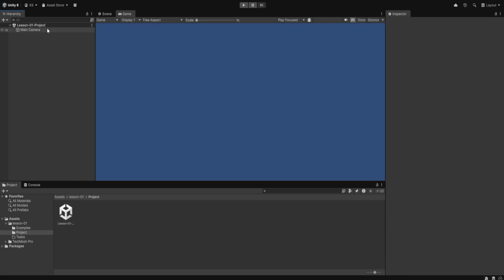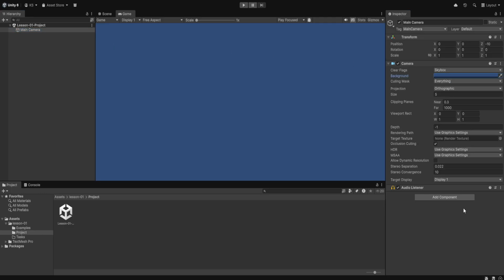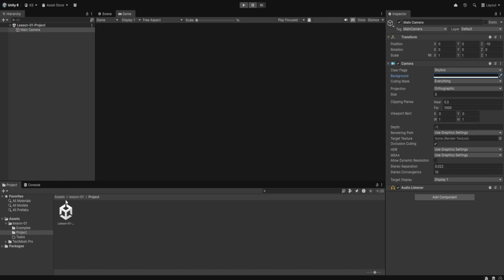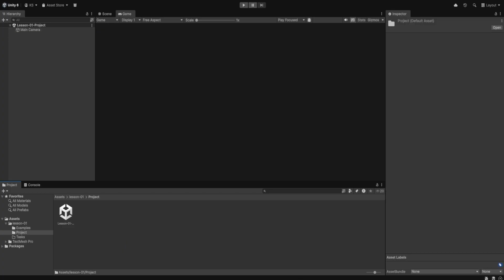Let's open the scene. Let's make the background black and let's create our scripts. The first script is going to be the switch button and then we are going to have the light controller. So let's create our first script, which is the switch button, and then our second script, which is the light controller.